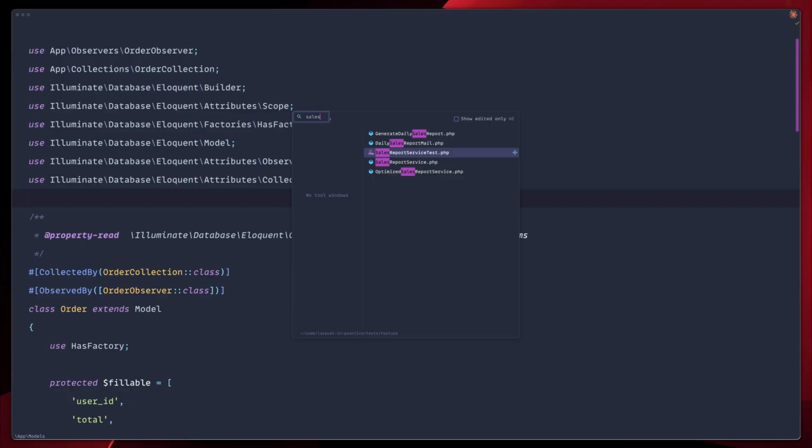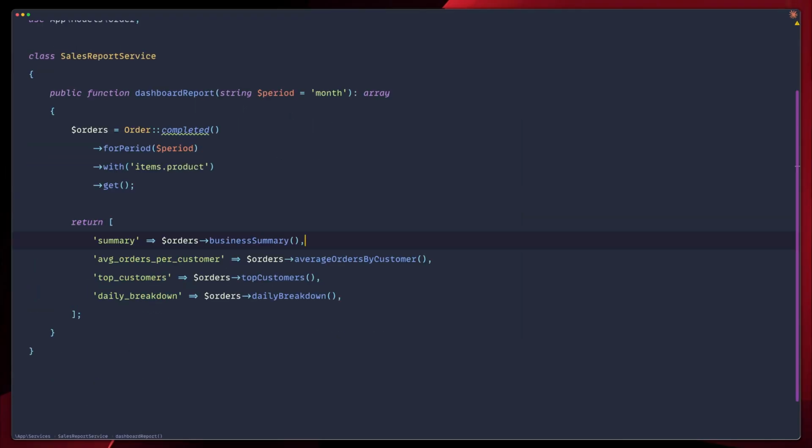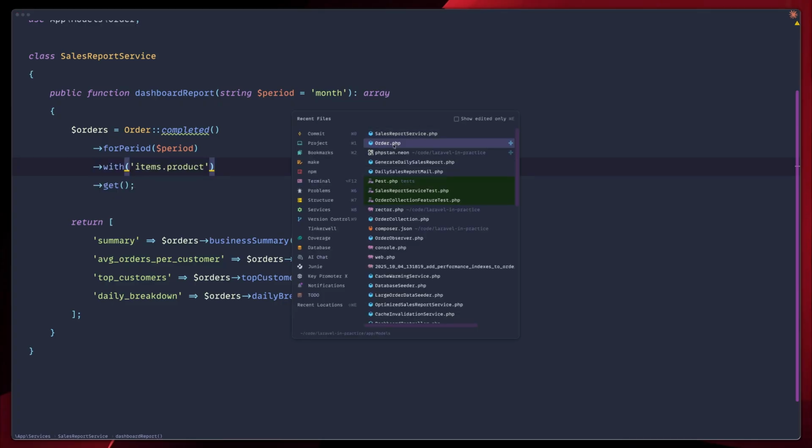The error is inside our sales report service. So let's go in sales report service, and this is exactly where the error happens. Larastan can't find the items relationship, but we know it exists. The relationship exists, but Larastan in this case needs type hints. So we need to add PHPDoc to the order model. Let's go to the order model now.